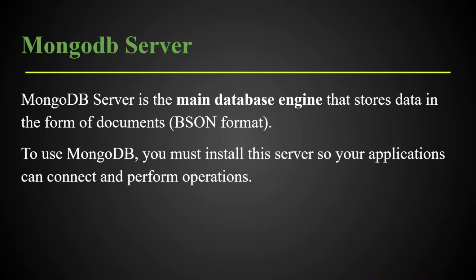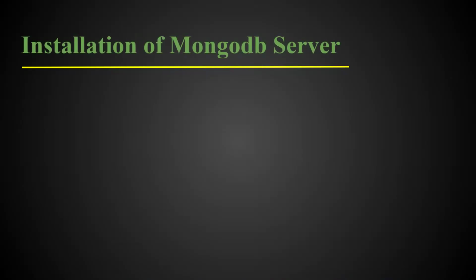So to use MongoDB, we have to install this server, nothing but this MongoDB server application, in our system, so that through this MongoDB server, we can perform the required operations like creating databases, creating collections, storing the data, accessing the data, updating the data, deleting the data, all those operations we can perform. So let's understand how we can install this MongoDB server.